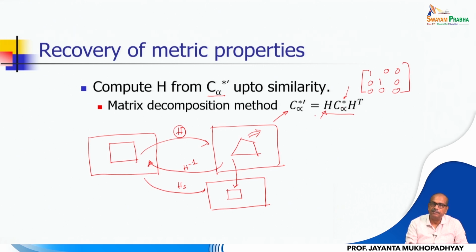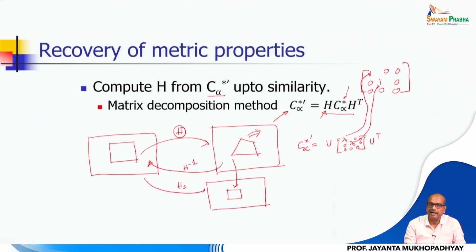One simple way could be to perform the singular value decomposition, and we know that this is a rank deficient matrix. In the singular value decomposition you can get the singular values, say lambda 1, lambda 2, in a diagonal matrix, and since this is symmetric you will get U transpose. Now, your objective is to make this lambda 1 equal to 1 and this lambda 2 equal to 1.